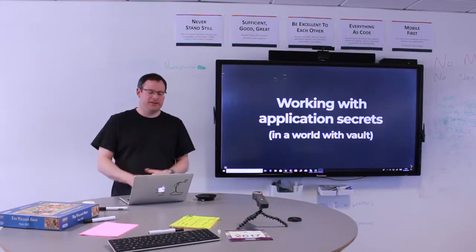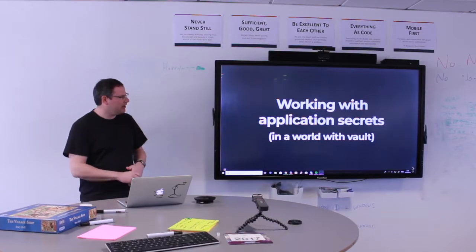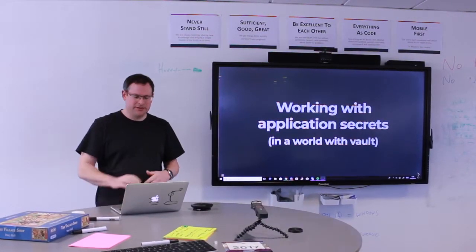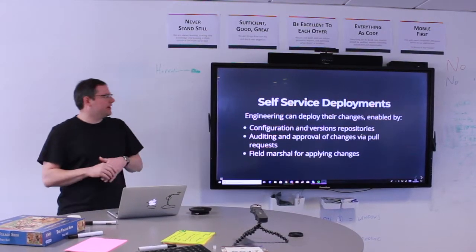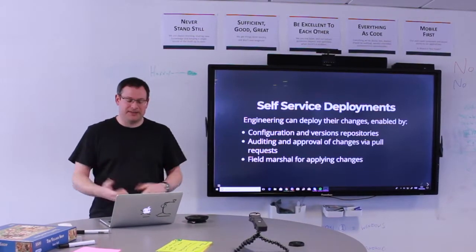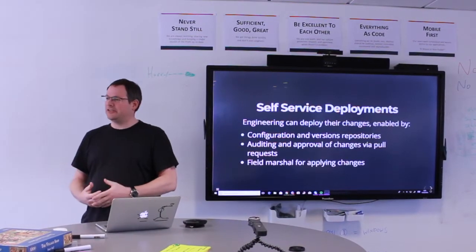I just wanted to give you a bit of an idea of how we're evolving around working with secrets. There's been a lot of work going on. The main aim of what we've been doing is around self-service deployment. You already have the ability to manage your configuration and versions of the stuff you deploy.